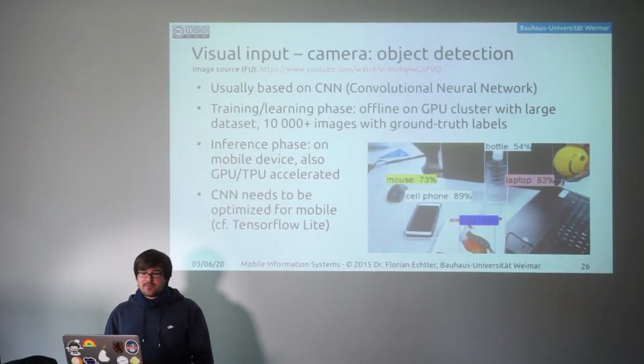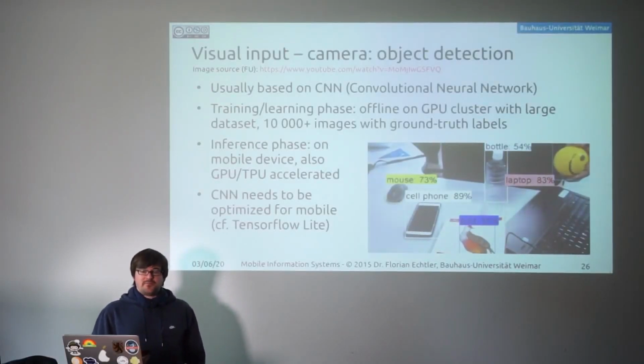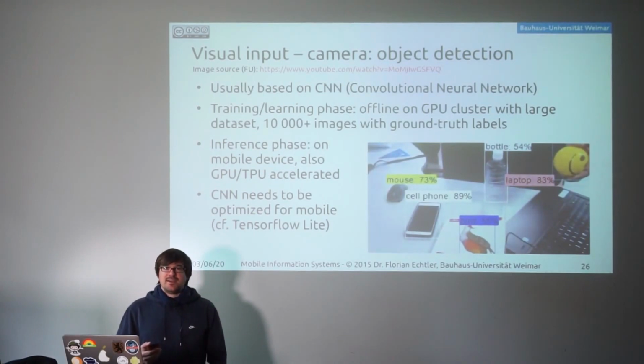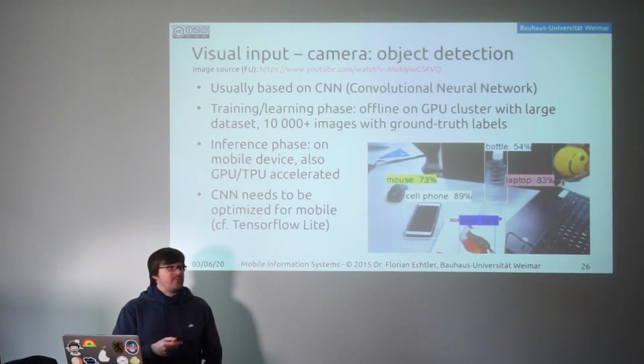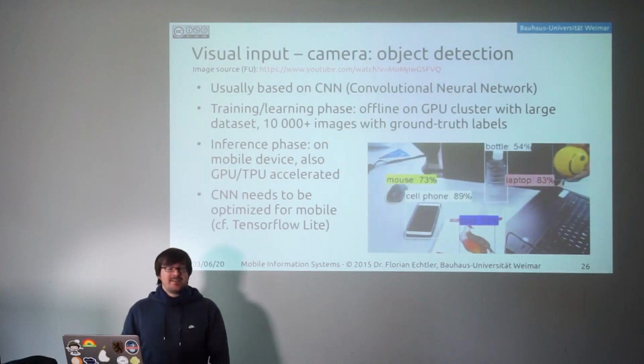All right, so let's talk about another aspect of visual input, which is actually object detection. This is a relatively new approach, and this has been made possible by the recent advances in neural networks, specifically convolutional neural networks, CNN.